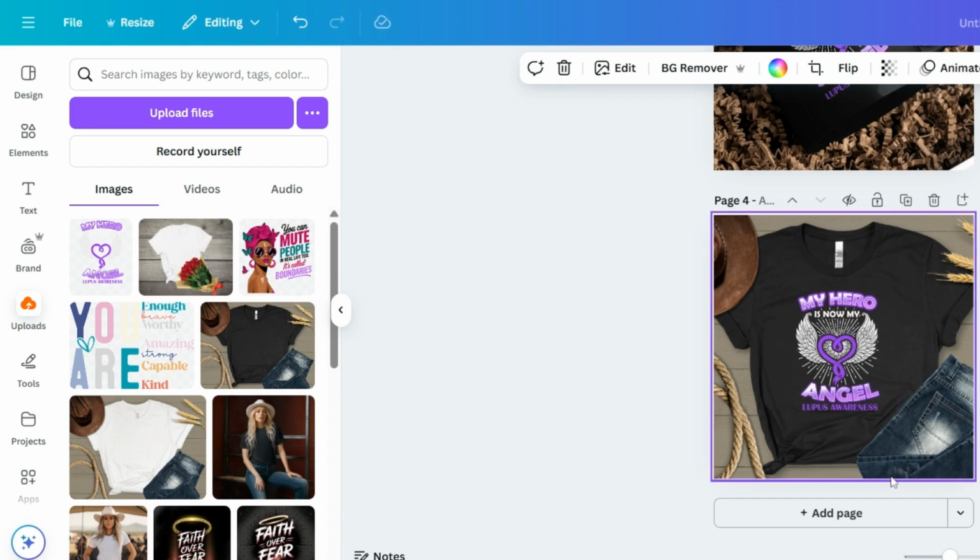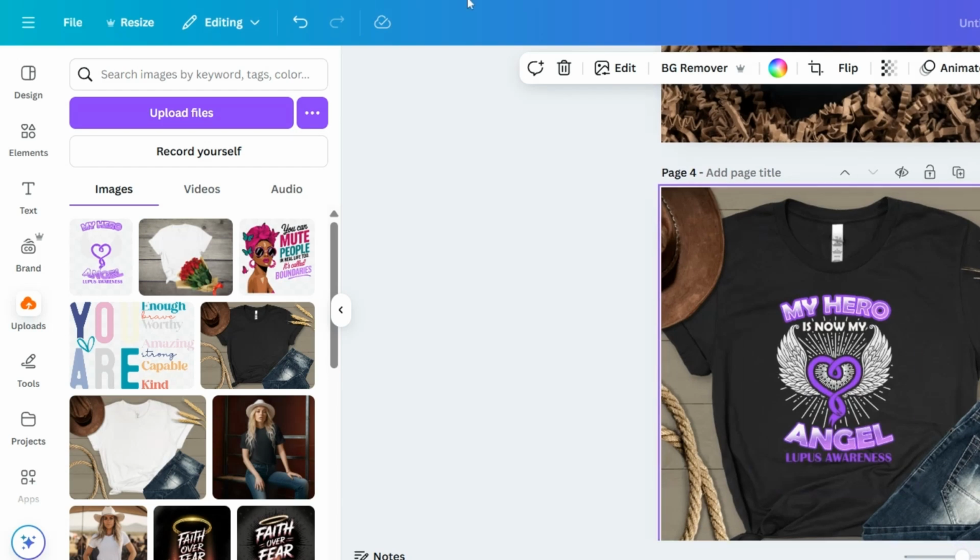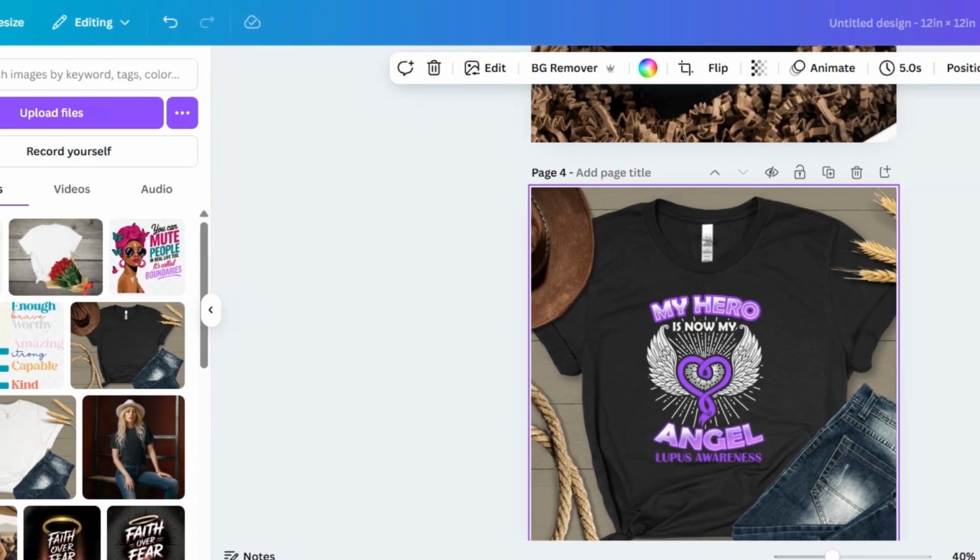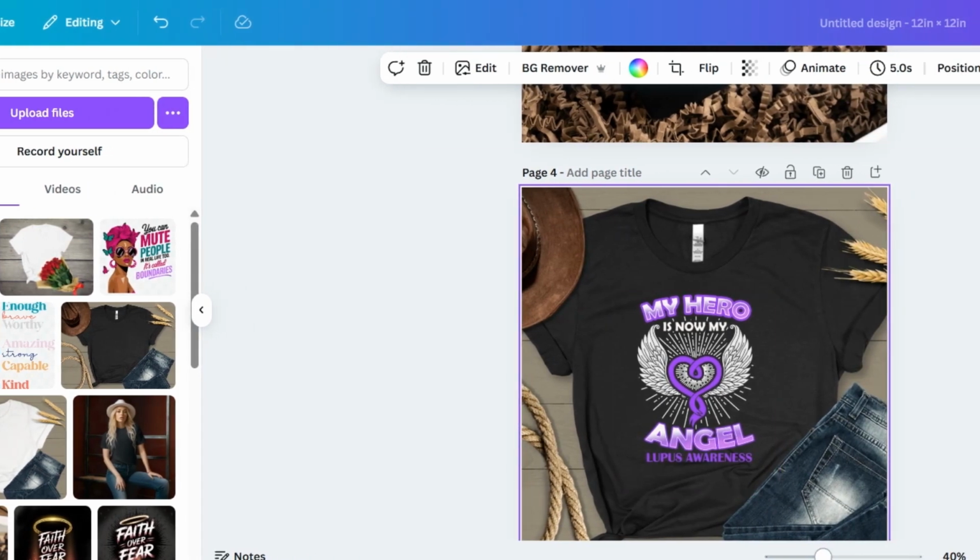And that way now your customer, you can actually sell this to your customer as a mock-up ready to upload to their store. And all they have to do is add their image, add their mock-ups, create their listing, and they're good to go. And you can do that with any mock-up of choice that you want to give to your customer.